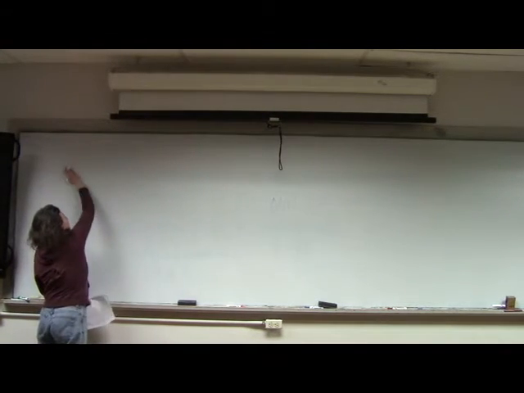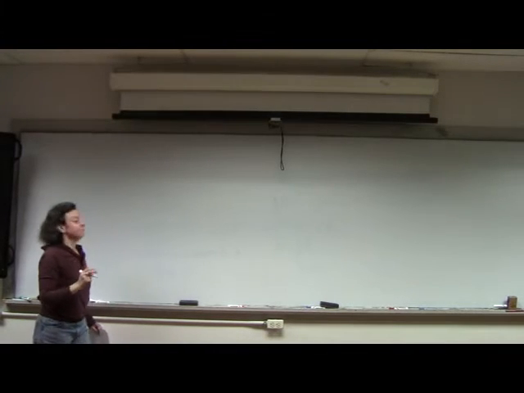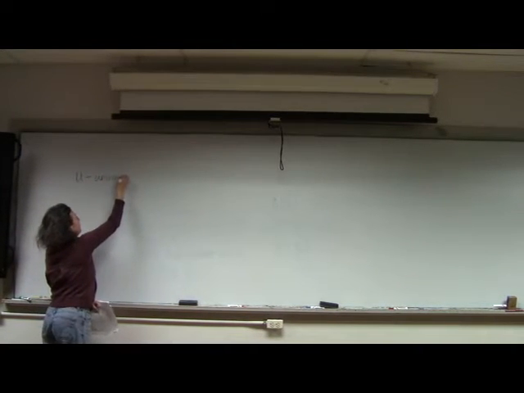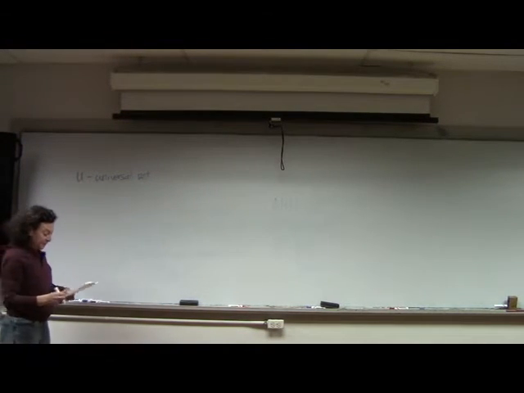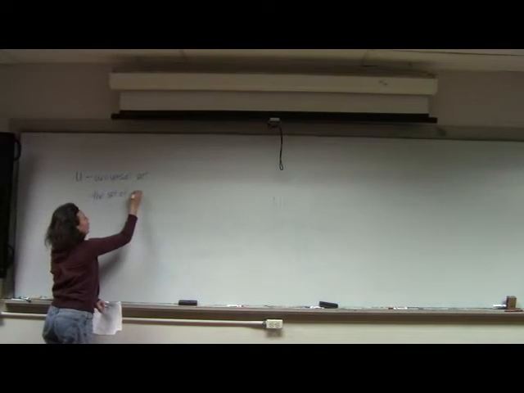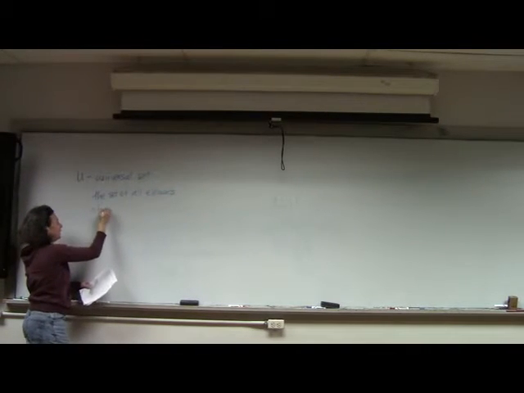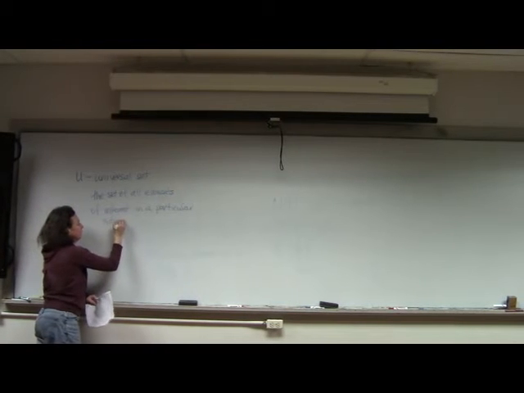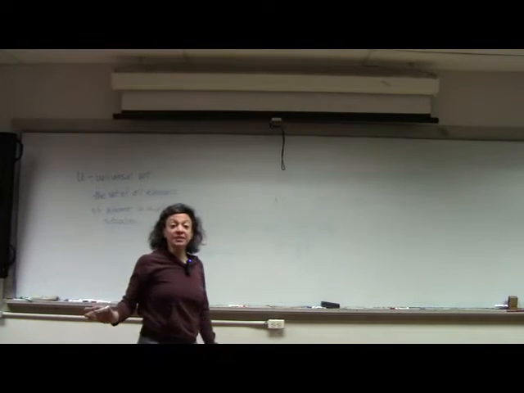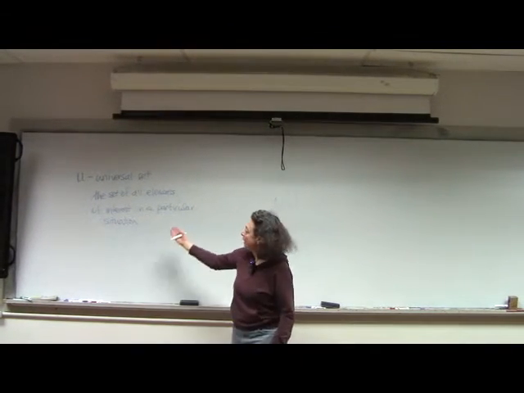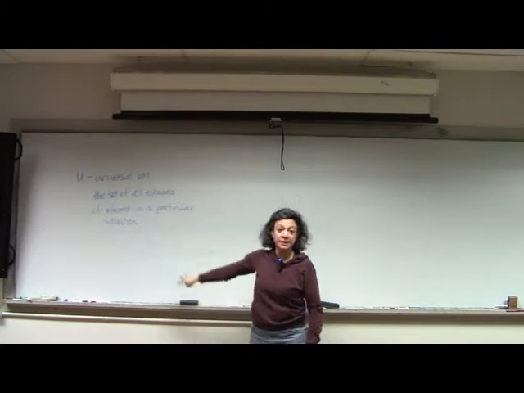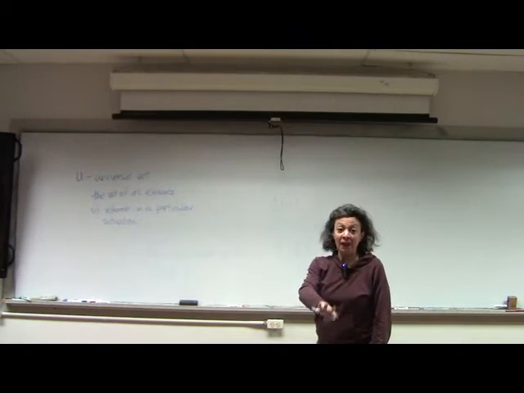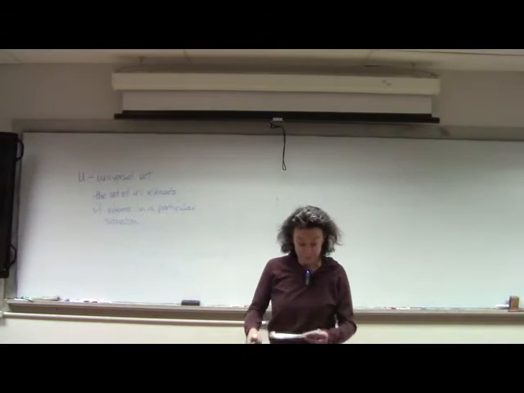So, before I talk about various set operations, I need to define one more thing, okay? What I need to define is something called, that I'll call with a script U, your universal set. And the universal set is essentially the set of all elements of interest in a particular situation. When it's relevant, your universal set will always be given to you. Okay? And the reason why I say it's the set of all elements of interest in a particular situation, depending upon what we're talking about, our universe is going to change. All right? So, you don't have to come up with what the universe is. That's just something that will be given to you.